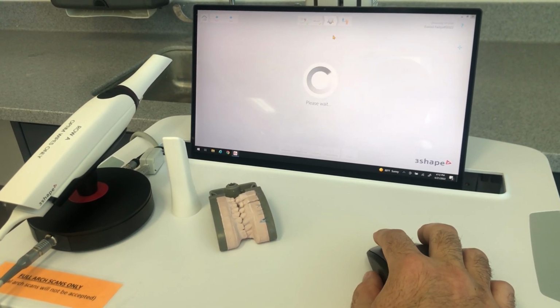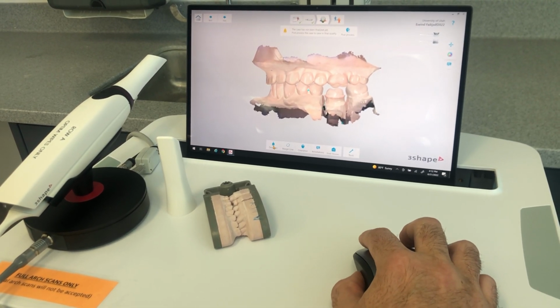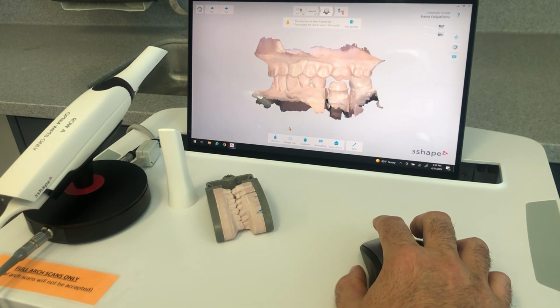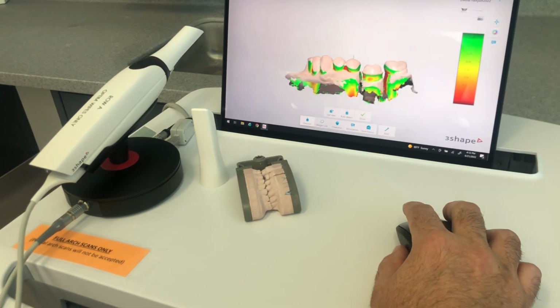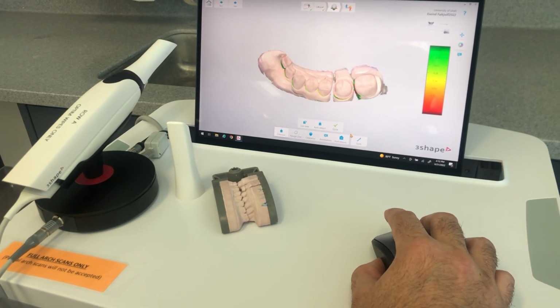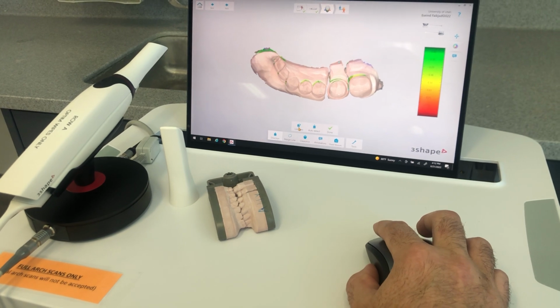It's going to take you to the Analyze page, which is what this is up here. Now it's going to ask us what we want to do. We're going to define some of these things so that it'll make our life a little easier. The first is the insertion axis, or direction, that the crown's going to seat from. You want to find it and click Use View.